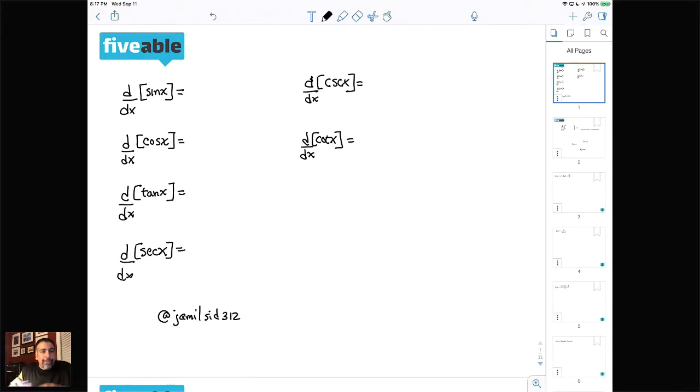Not the focus of what I'm doing tonight, but it's important that your students have a feel for how to take that derivative of x to the n. Once they've got that one down, next come the 6 trig functions. And they're all really similar, and it's very easy for students to confuse them once you start using them. So I'm going to tell you the way I get my students to remember these 6 trig functions. And it's going to sound a little wacky, but year after year, it works really, really well.